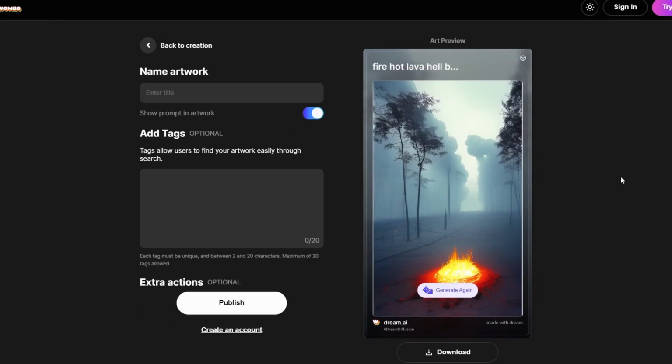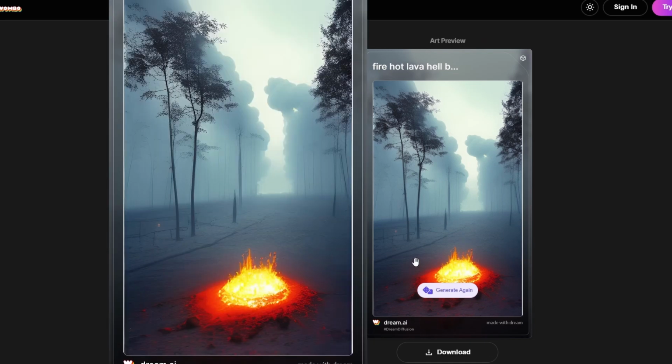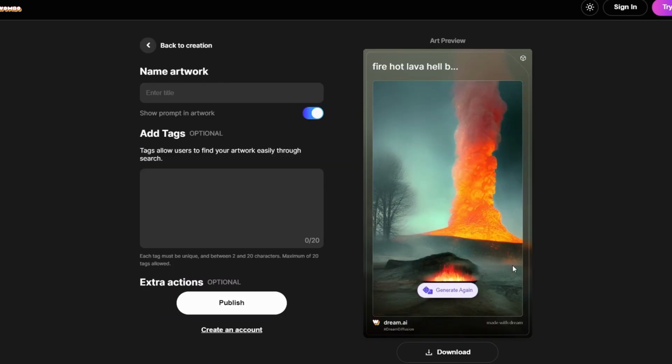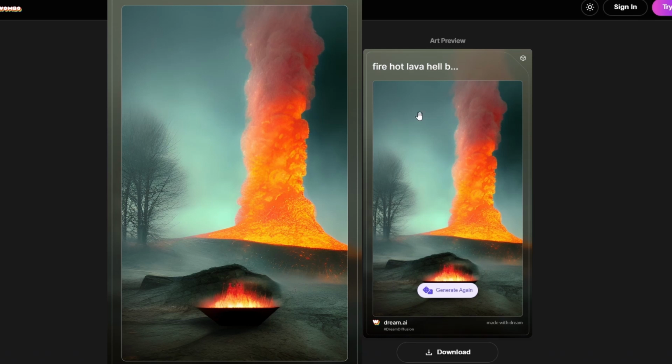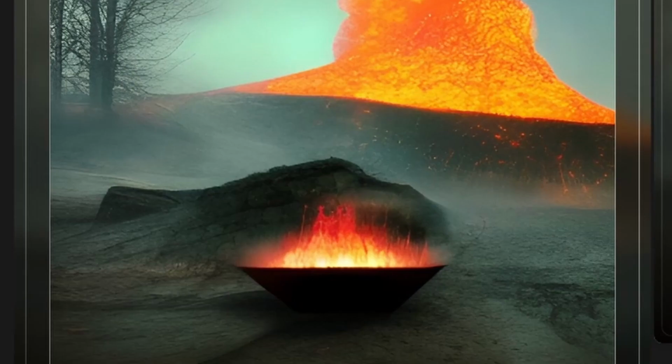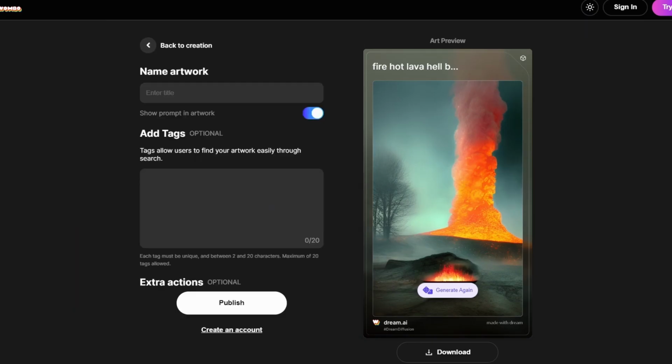And so this is one I ended up with, kind of not what I was expecting. I was expecting it to be a lot bigger, and so here we go. It's just a little puddle of lava right here with the darker atmosphere around, but that one did turn out well. Here's another one. This one's way more realistic. It looks like this picture was taken in real life, but with amazing quality. And then here's the smoke from this volcano. I don't know what this is about though. This kind of bowl with fire in it.